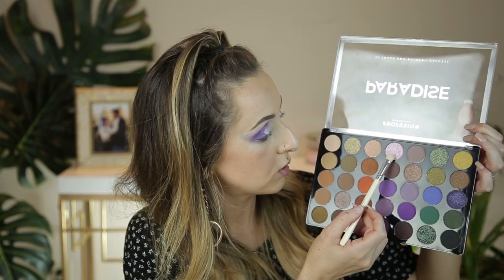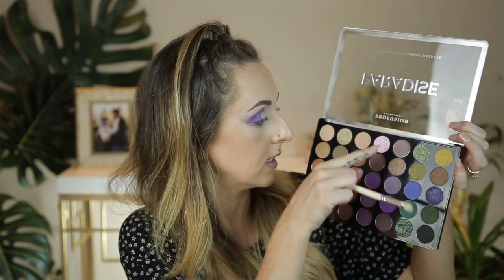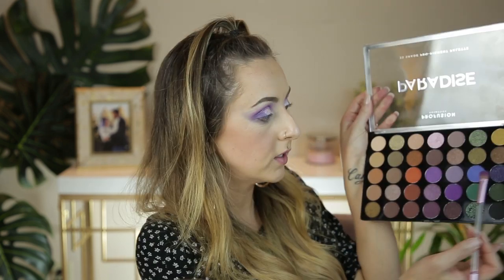Going into the palette, I'm packing this pink color all over my lid. This one is interesting — it's a different consistency than all the other eyeshadows; it looks very flaky almost. You can tell the difference — it does give a little iridescent pink to that kind of silvery white shade underneath. I'm going back into that dark purple and blending the two colors together so there's not a distinct line between them.